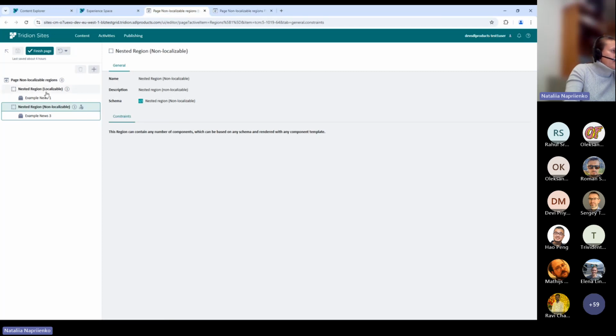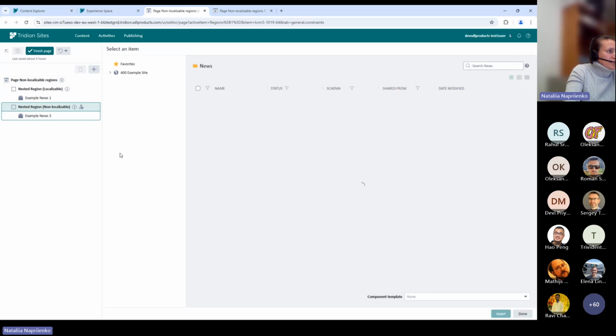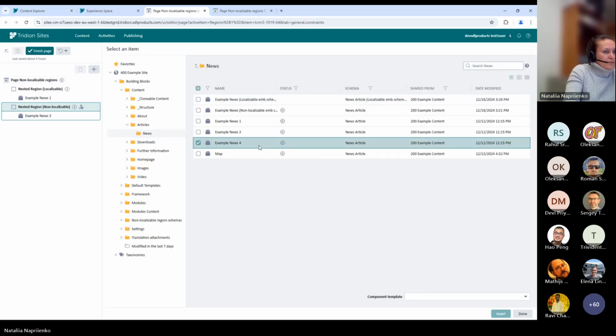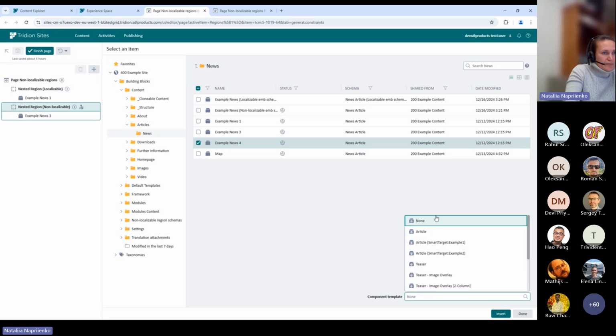So if I need to change the components in non-localizable regions, and I want those changes to be applied to all local copies, I can just add one more component.